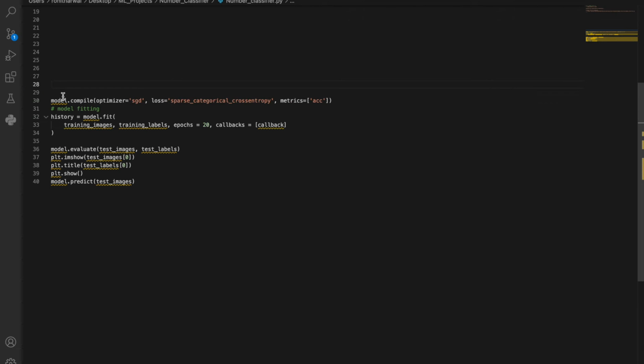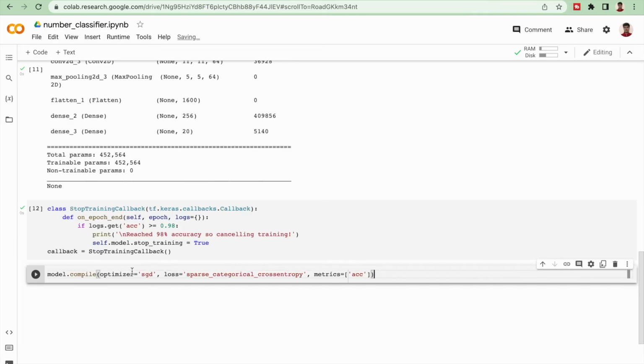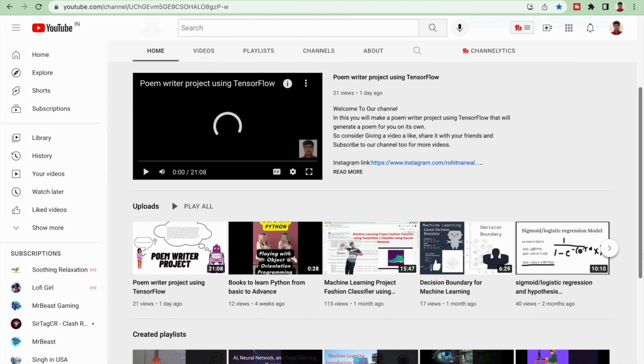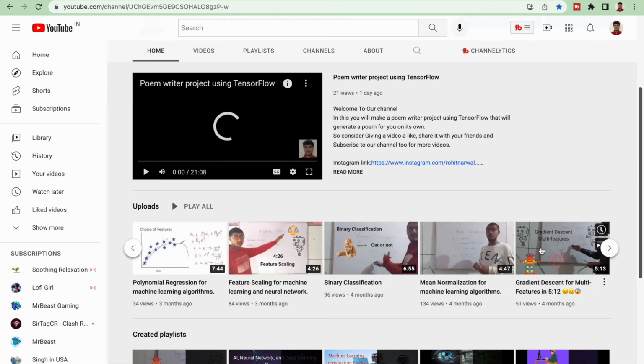It's working fine. Now let's compile our model. So it's the same model.compile, and the optimizer will be stochastic gradient descent. I have talked about gradient descent in my previous videos. You can see here, gradient descent for multiple features, in 5 minutes 12 seconds.